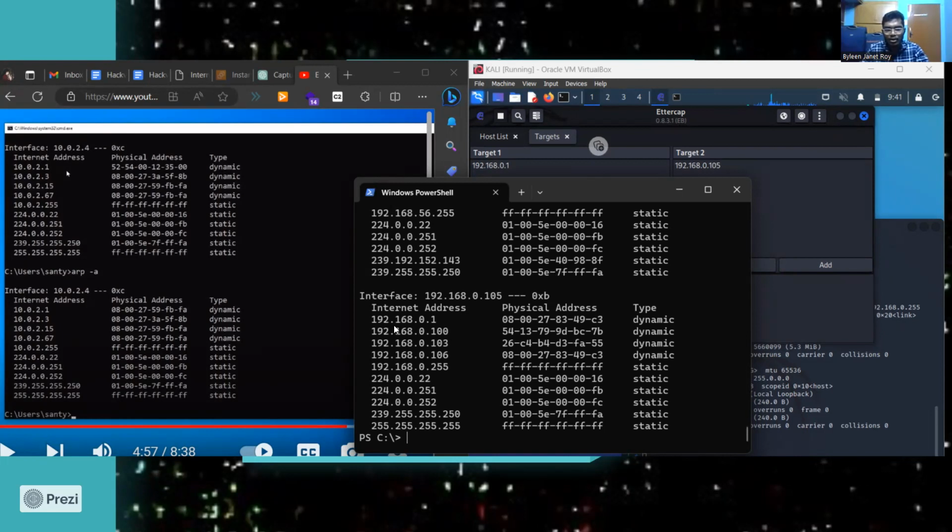And this is the screenshot of me performing ARP spoofing, and through which I'll explain what has been done. This 192.168.0.1 is the IP address of my Kali VM machine. And this 192.168.0.106 is the IP address of my Kali Linux machine, and this one is the address of my regular Windows machine.